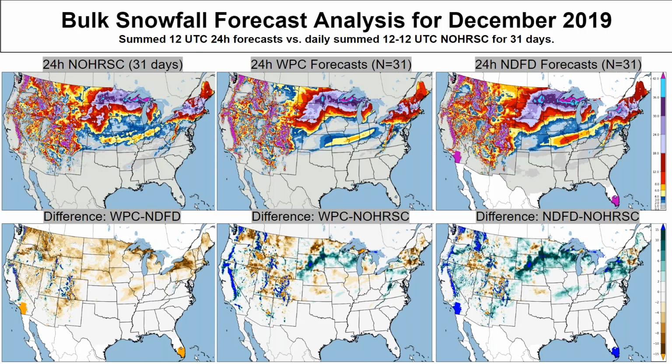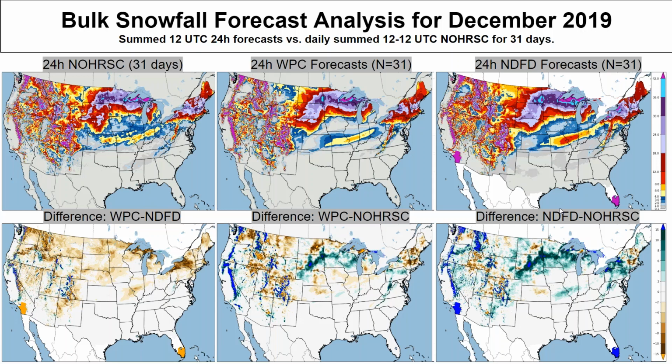Another characteristic that shows up pretty consistently, not for everywhere, but generally the pattern is that the NDFD forecasts tend to be a bit aggressive with respect to NOHRSC. WPC's error fields are kind of a mix between under forecasting and over forecasting. You don't see as much of that under forecasting going on in the NDFD, although it does show up. You see it there a bit in the Northeast, and you see some parts of eastern North Dakota, and even in the UP of Michigan, a few under forecasts with respect to NOHRSC. So that was the month of December.